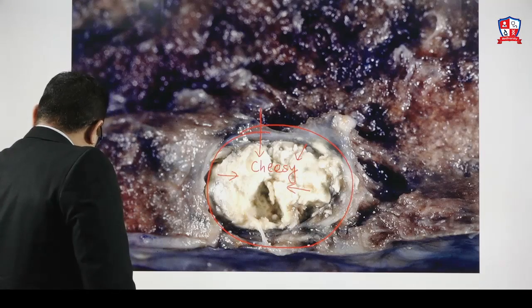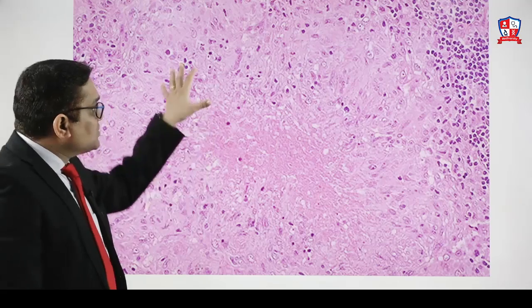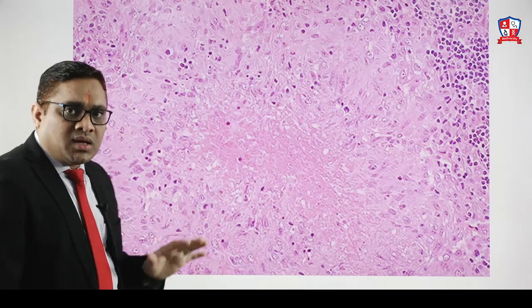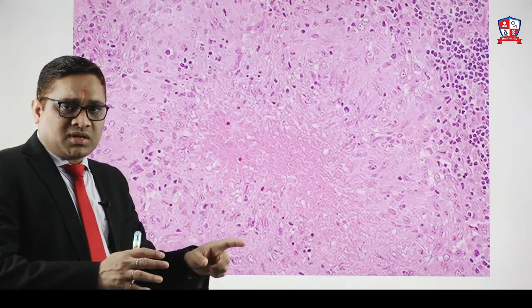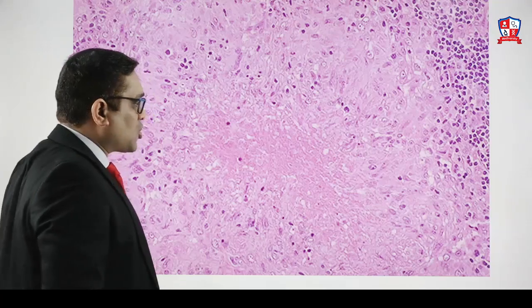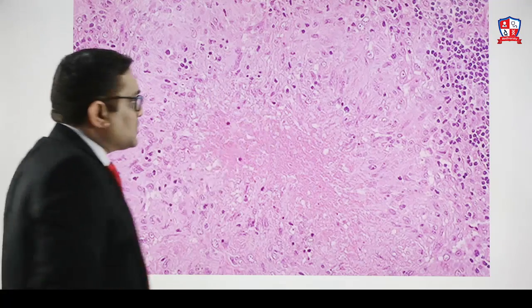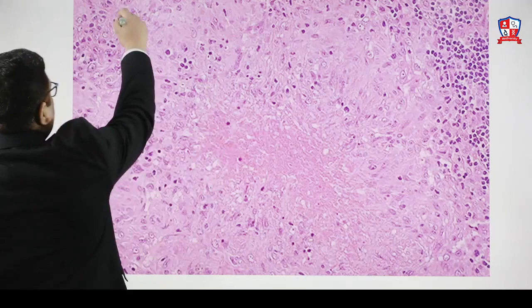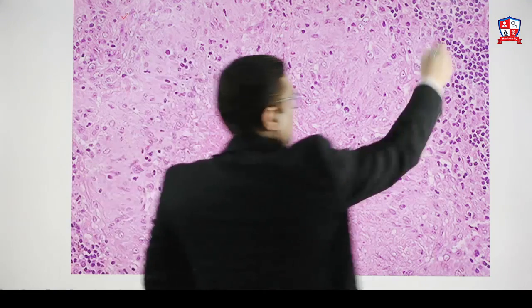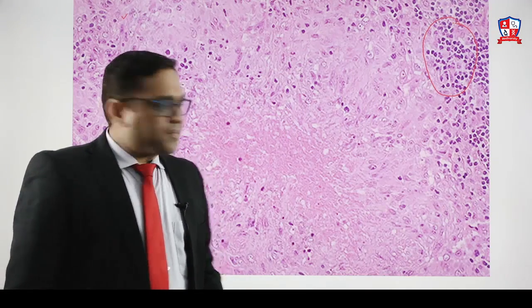When we take out the histological examination of the area, you will observe it like this. In this histological examination, never forget the rule of 5, the rule of observation, the rule of comparison. So 5 areas: all 4 corners and the center. When you observe the center, some cells are visible, and in this area you can see the mononuclear lymphocytic infiltrate, right?